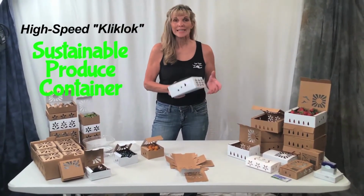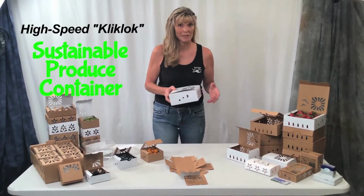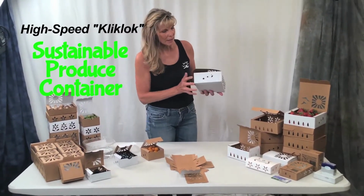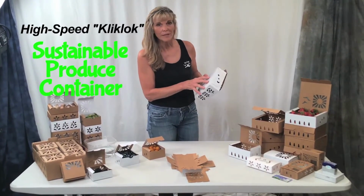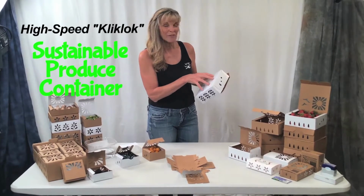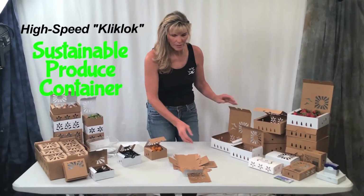And the reason it's easy to machine form at speeds of up to 75 containers per minute with a single head are these Kliklok sides. On the bottom, we did not include vents because the machine needs a flat surface to pull from the stack. They're also easy to form by hand.